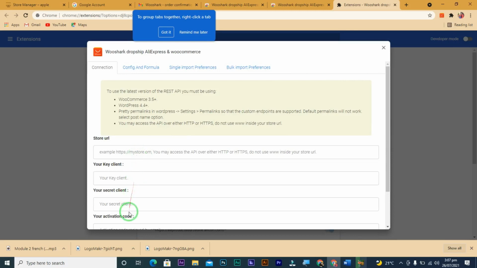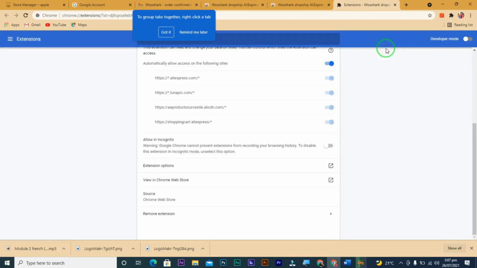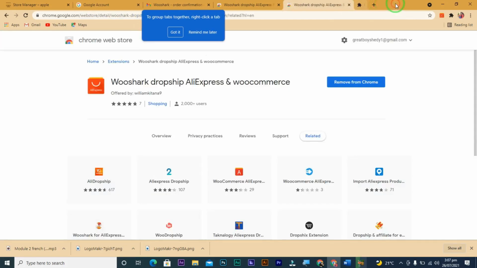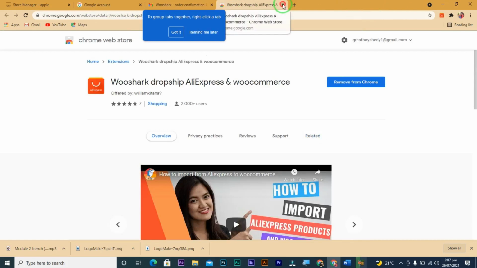There are a lot of settings we are going to do. But now we can't do those settings because we still need to go and do some things from the back end. So now let's cancel this. We're going to do that setup later. So now that we've done that, you can cancel the tabs.